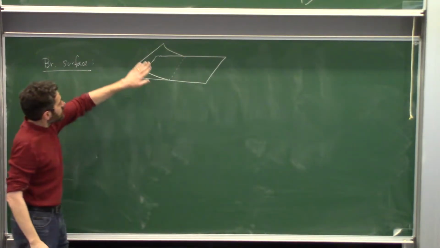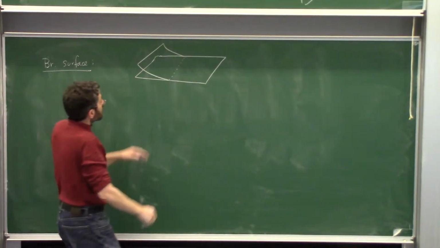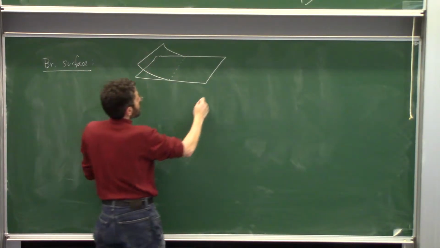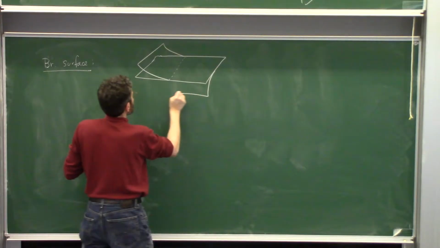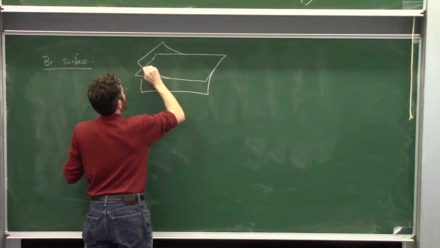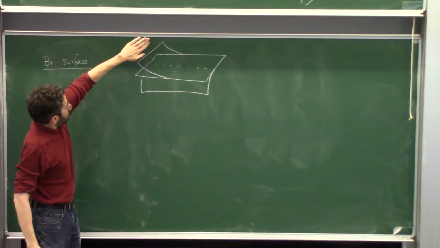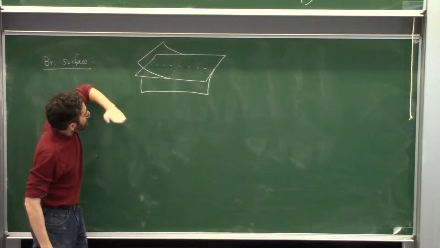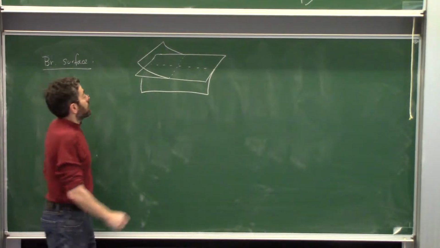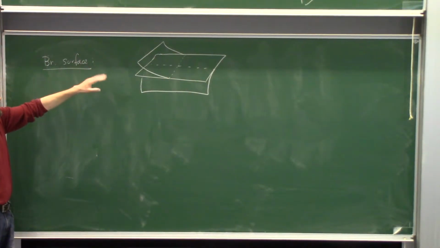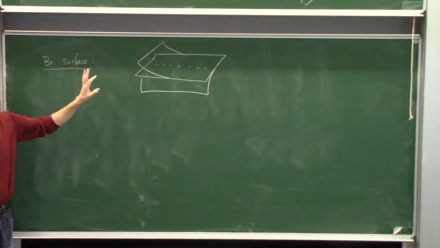So here's a little bit of branching, okay? But in 3 dimensions, the branching locus might cross itself. So here's another piece of branching down here, maybe. Okay, so you see these. There's one sheet coming down here, there's a sheet in the middle, and there's a sheet coming up from below, and then the branch locus meets in a little point. And that's a generic picture. A generic branch surface looks like this.